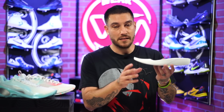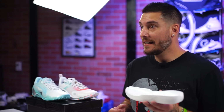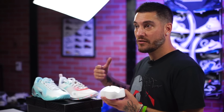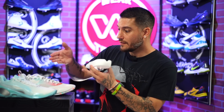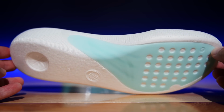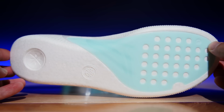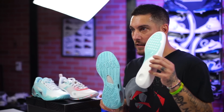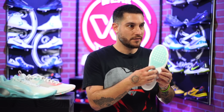So I think that this is cool. Could have been a little bit better had it not been a drop-in, but it's still a great option to have nonetheless, because if you happen to buy both pairs, you can see what each of them is like. Maybe you're gonna like this midsole more than the other one, or maybe you like that shoe more than the Ultra, so you can actually put it in there and you're good to go. One of the cool parts about this midsole though is this little plate that they added. I find this odd when you have carbon fiber, but then you also added an additional plate underneath there. So it's like, why didn't you just add the fiber to the midsole?